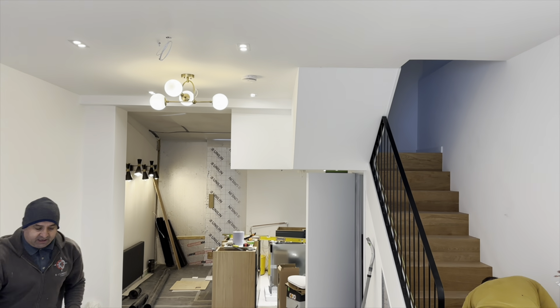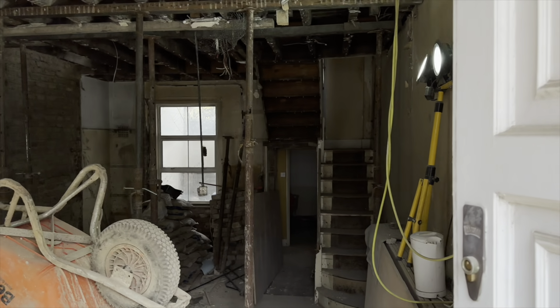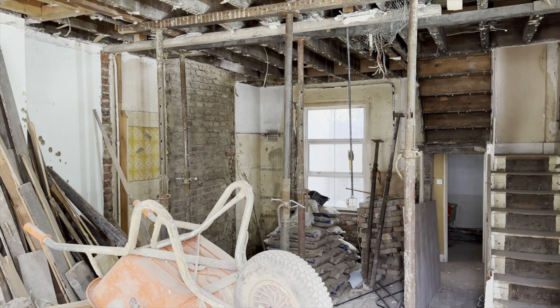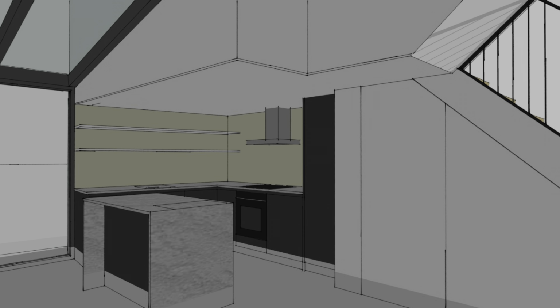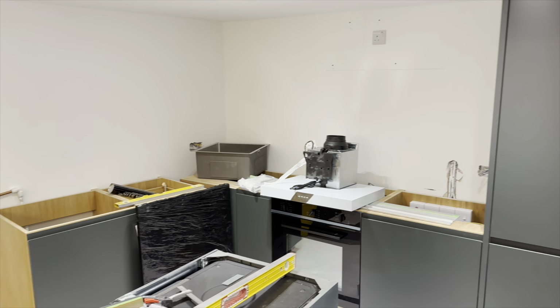This house has been designed almost like a tailor's suit that you'd get on Savile Row. As we walk into the ground floor, we've got an open plan modern living concept. When we originally acquired this house, it had 2 rooms, a kitchen and a bathroom on the ground floor, and we knew immediately that we wanted to open all of this up and create this wow space. We've got a bespoke handmade kitchen and lots of other bespoke joinery as we go through the house that really makes this something unique that's going to come to the market and inshallah will achieve a record price.